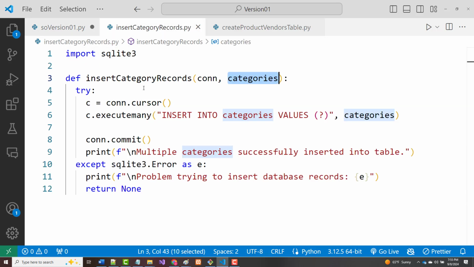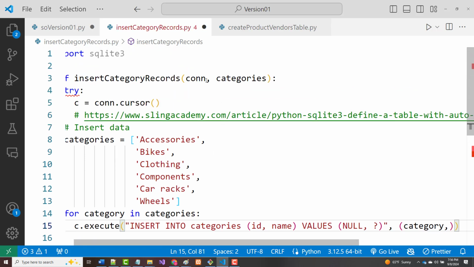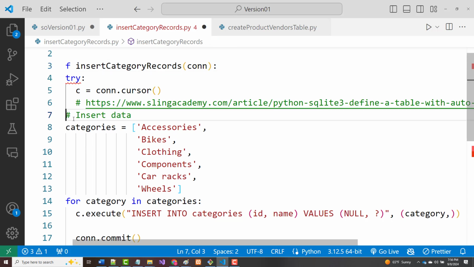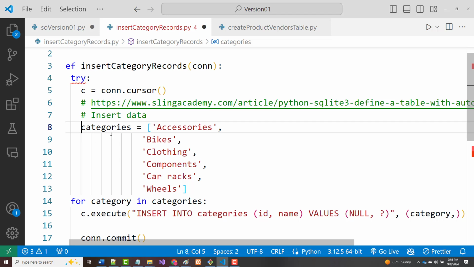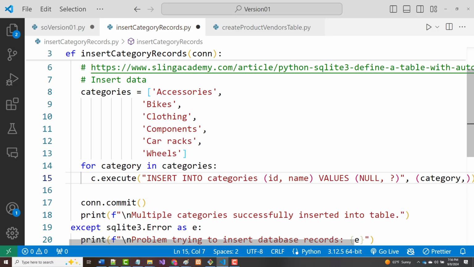All right, then in here, where I have done this, I'm going to do this. I'm going to get rid of categories here. Okay, and I'm going to attempt to insert the data. So there's the categories. For category in categories, execute, put into categories the ID.